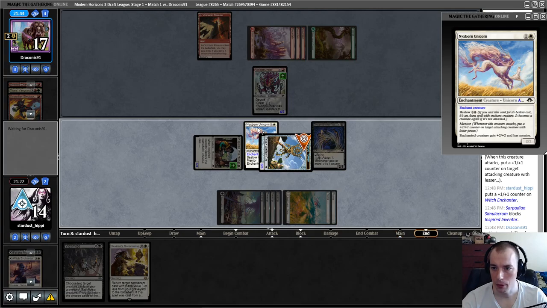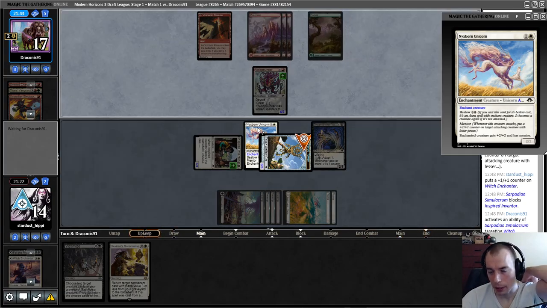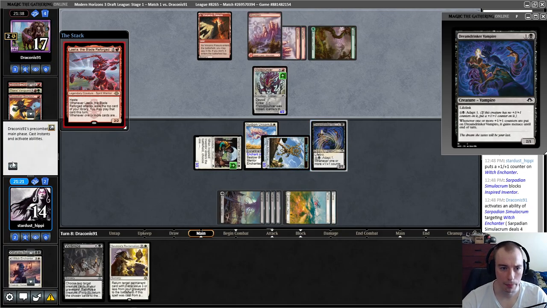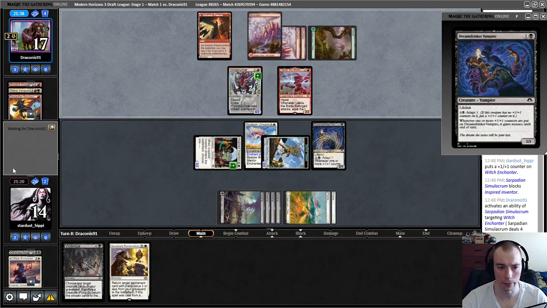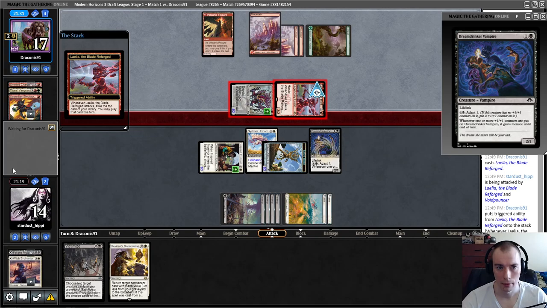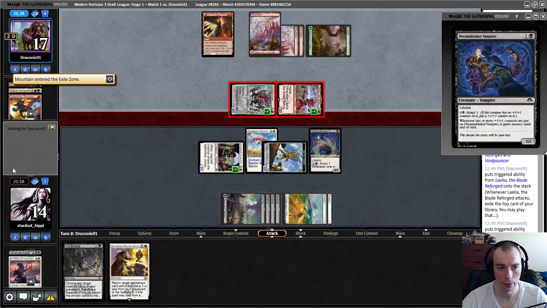How does Mentor work? When this creature attacks, put a counter on target attacking creature with lesser power. So if I adapt in response, what happens, I wonder? Okay, I mean, Layla is pretty annoying, but... Mountain, sure.